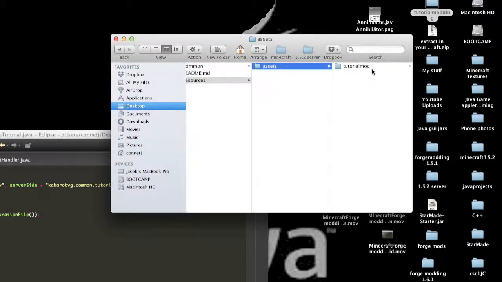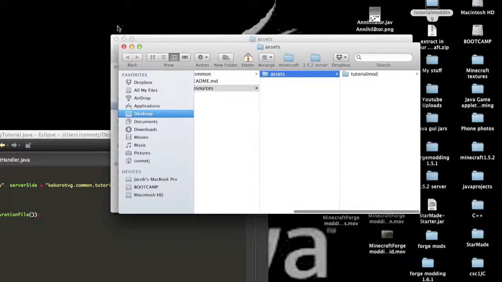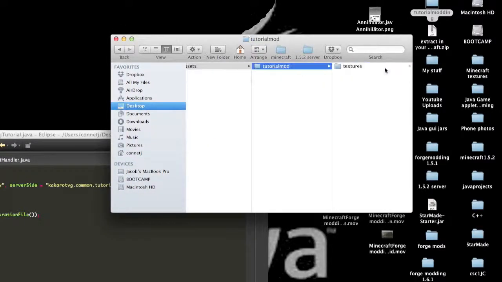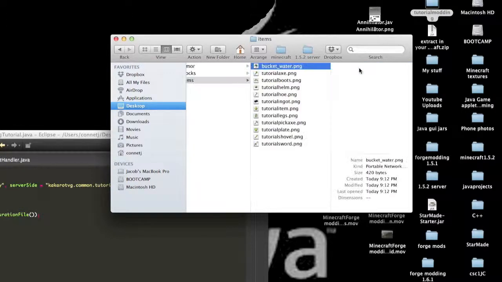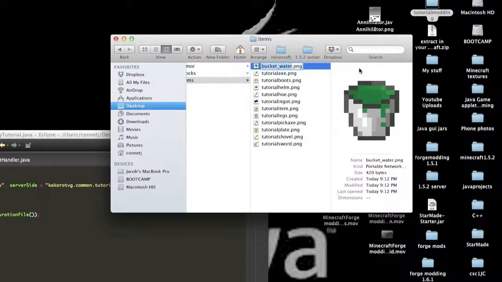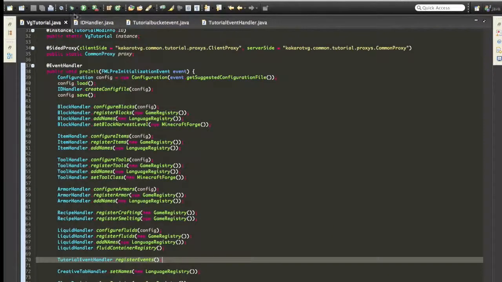Resources. Assets. Tutorial mod. Textures. Items. Tutorial. That's why. Tutorial bucket. I forgot to rename it. Silly me.